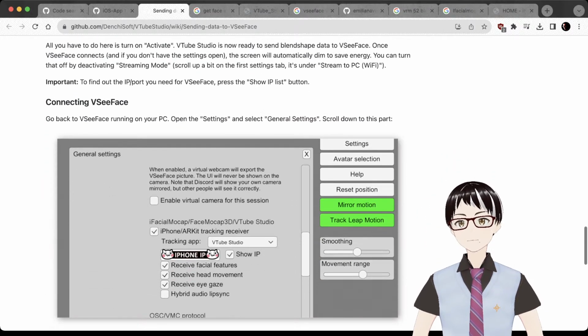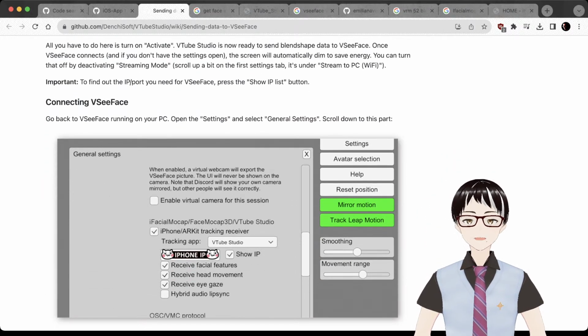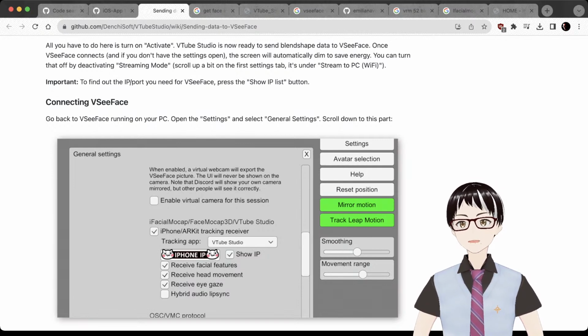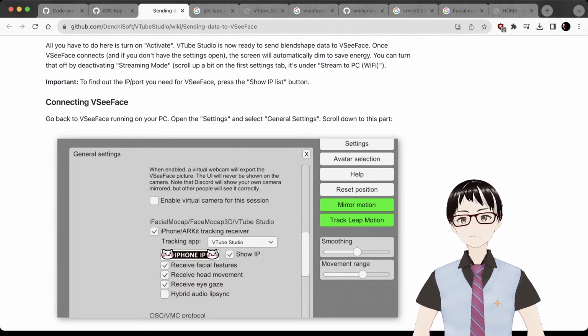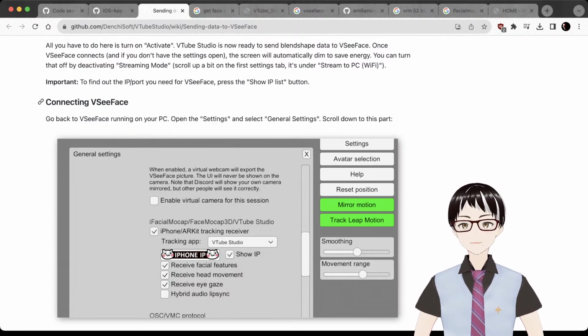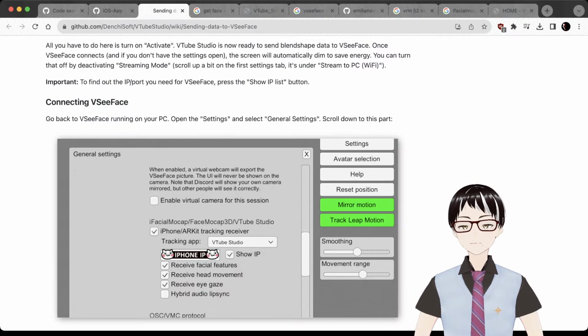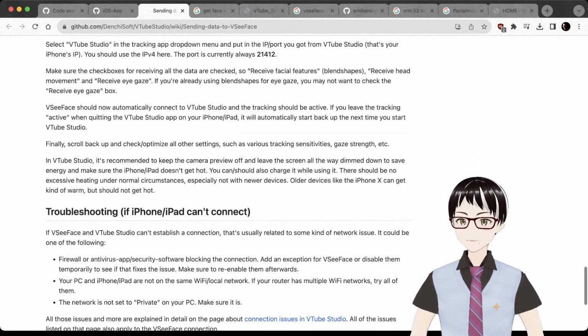Yeah, I think this is specifically built to have the VC Face connection.